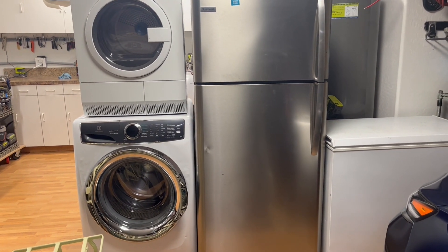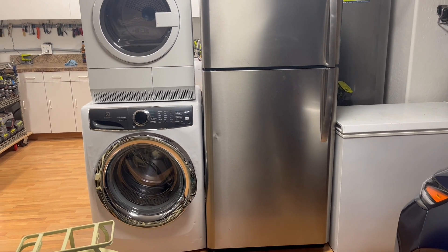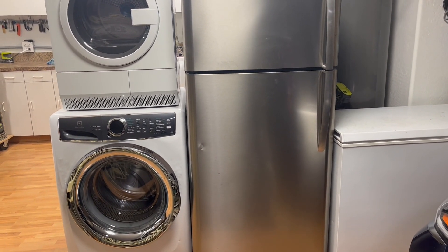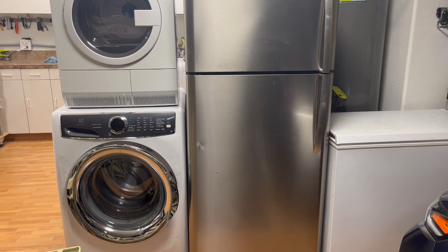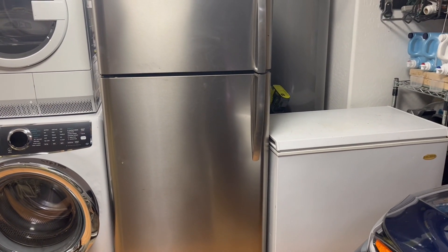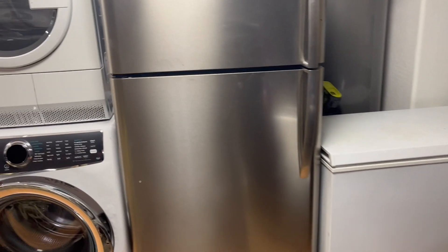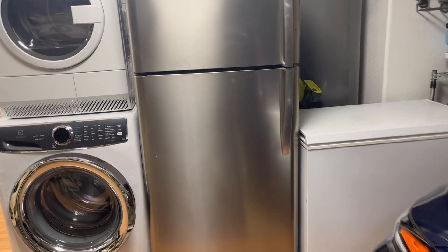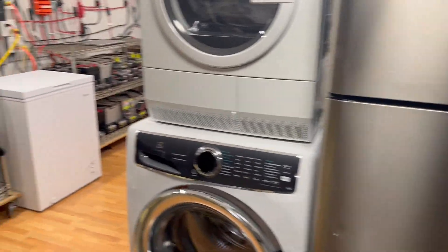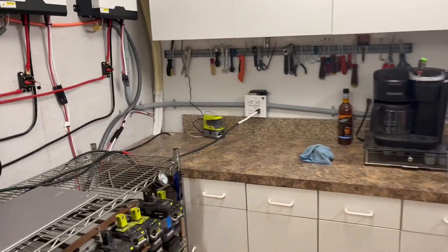During the day, one of the things I do is turn all my freezers and refrigerators up to the highest setting so they get really cold. At nighttime I'll turn those down so they stay cold. If nobody opens them during the middle of the night, they won't use hardly any electricity all overnight because they've been cold for like 12 or 13 hours on the highest setting. That saves quite a bit of electricity on our battery bank, or even if I decided to plug it into the grid.